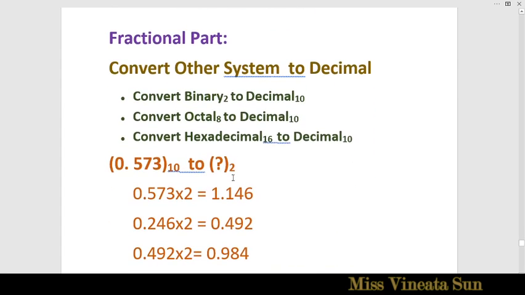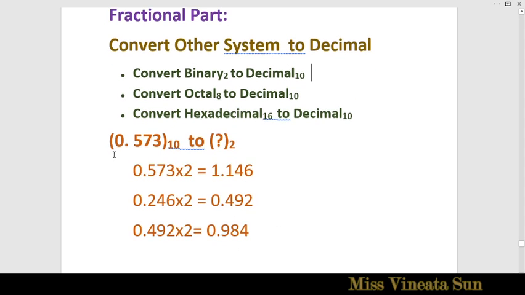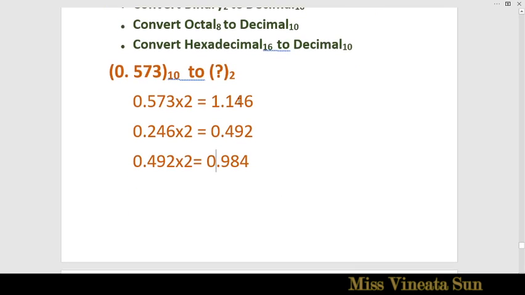Now coming next to the fractional part. We have seen the fractional part of decimal to other system, and now we will see other system to decimal, but the fractional part. When it was decimal to other system, we were using this method where we multiplied, and remember we will do it at least 3 times. Then you take the answer in this way. All this will be the answer, but from top to bottom, that is 1 0 0, not 0 0 1 like the LCM. Now that is for decimal to other system.